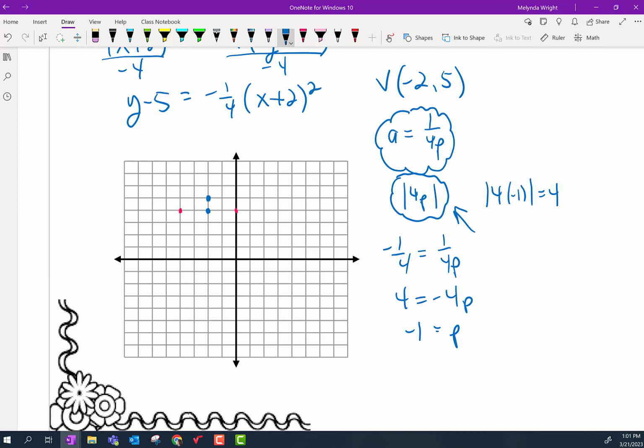So my parabola would start here at the vertex, and then it would go through that location, and then go through this location. And then the last thing that I would need to draw, so I've got the parabola, I've got its little focus, I need to draw its directrix as well. And if you recall, the directrix is equally distant from the vertex. So if the focus is 1 space from the vertex, so is the directrix, but going in the opposite direction. So my directrix would be up here, 1 space away from the vertex.